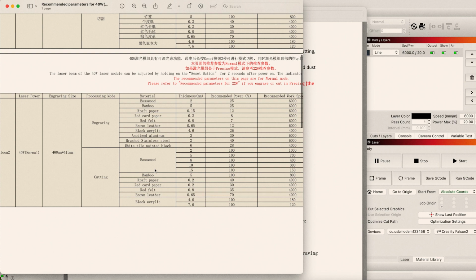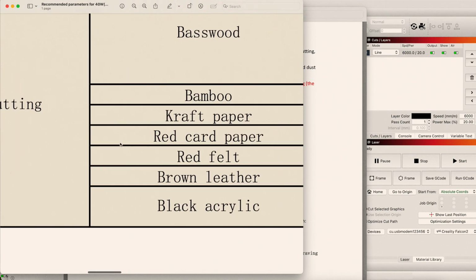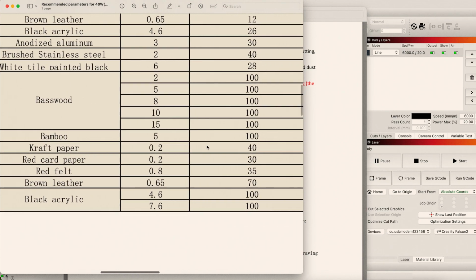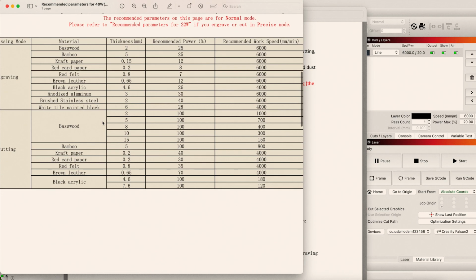And this is the chart they included for recommended settings for both engraving and cutting. I'm not sure what kind of wood this is, but it's about 3 millimeters thick. Between 2 and 5 millimeters for sure. Looks like we should set the laser power at 100% regardless. And for the speed, somewhere between 700 and 1000 millimeters per minute. So we'll go with 800 and see if that's good.